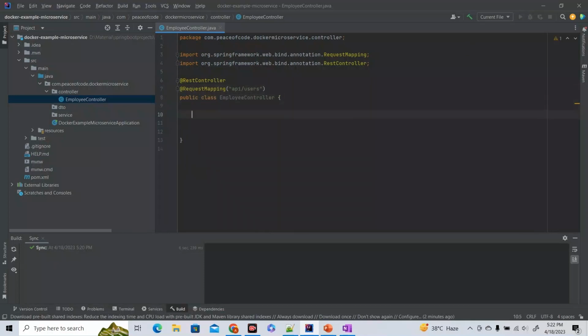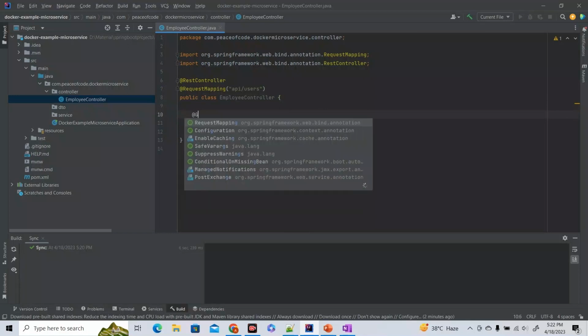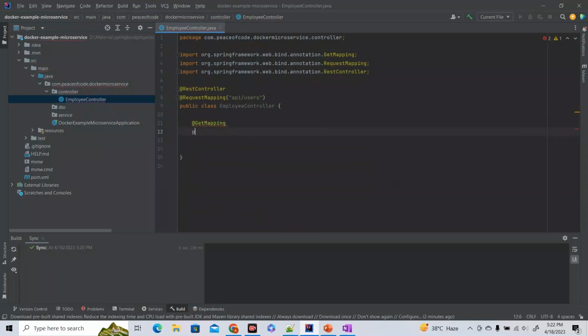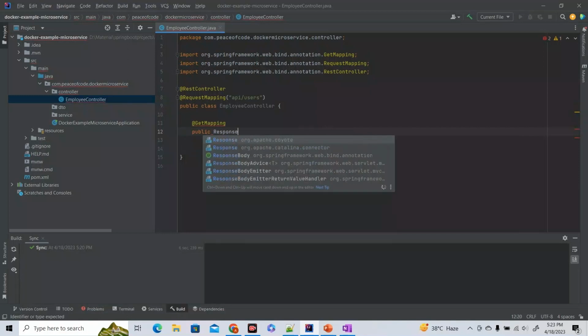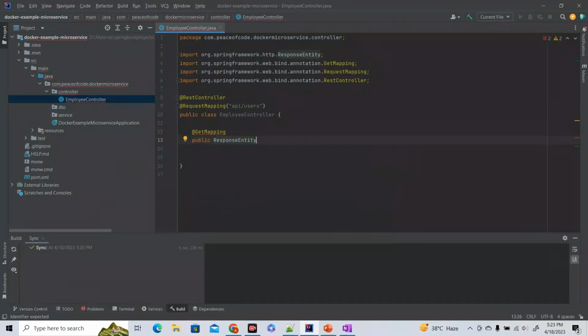Over here, let me just go here and let us create a get mapping function, and I'm just going to say it is going to return something. For example, ResponseEntity, and it is going to return UserDTO.